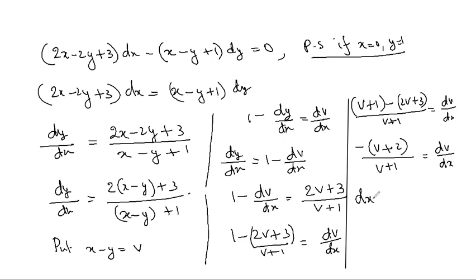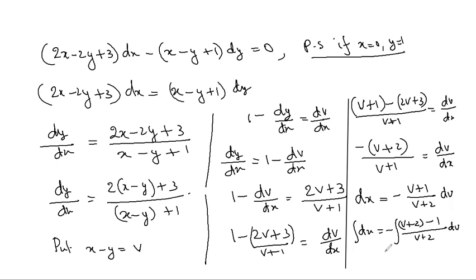So dx is equal to minus (v plus 1 upon v plus 2) into dv. How do you integrate this? Plus 1 minus 1. Many students have solved it. Good, Mandar. Plus 1 minus 1. Very good. So it becomes v plus 2 minus 1 upon v plus 2.